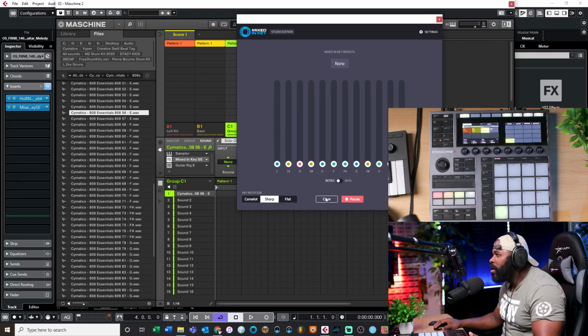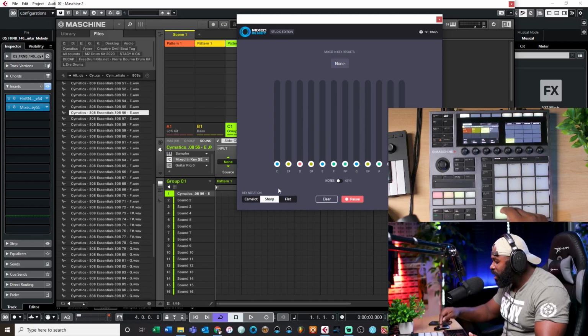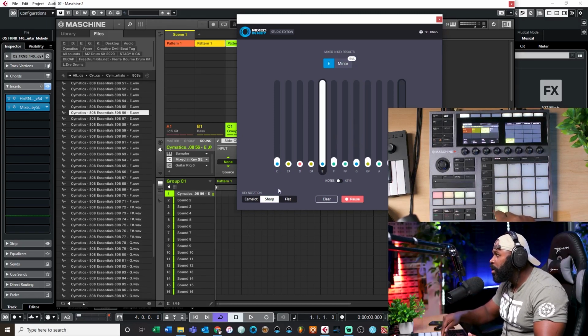With that, all you got to do is come over here and hit clear, and you can do either sharp or flat. Right now, I'm just going to utilize sharp. Then when I hit a note on the Maschine, it automatically pops up, 71% saying, hey, this is E minor. The reason why is because that initial transient that comes through might be in the key of E, but as the 808 keeps going, it might pick up a different note.